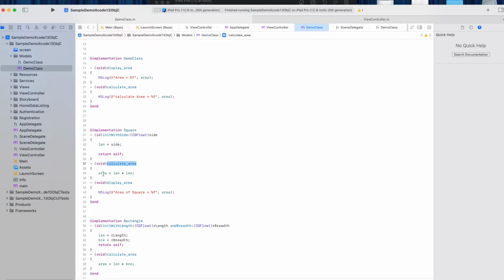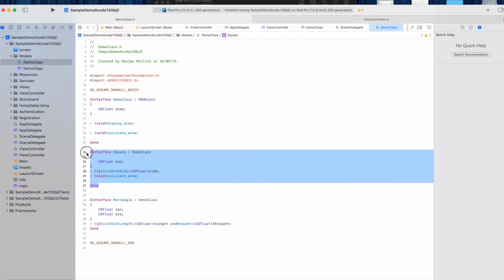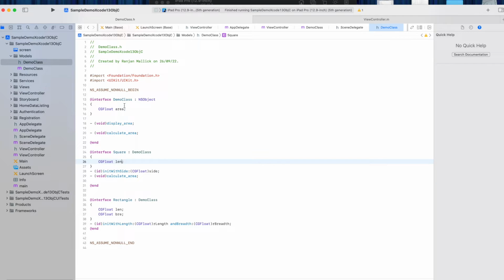Calculate area means area is equal to area. Look at the area: I did not mention area in the class Square. Look at the interface part, I did not define any area. Area is defined in the demo class.